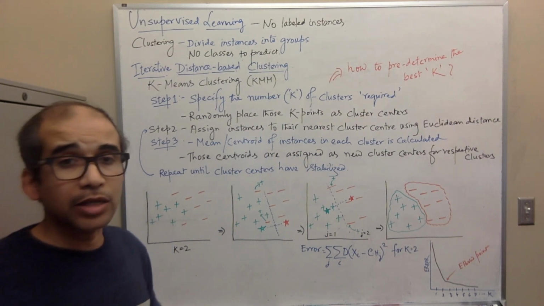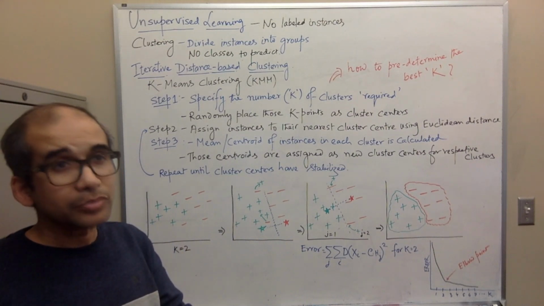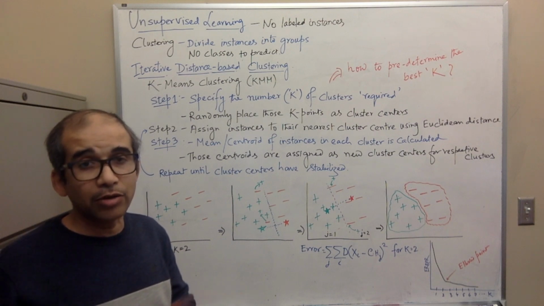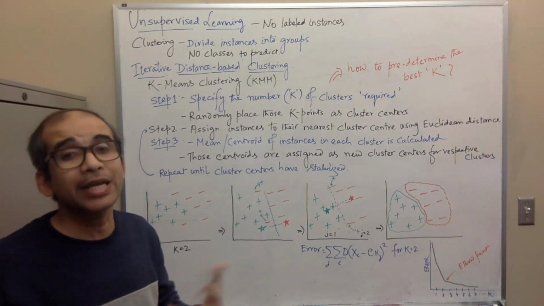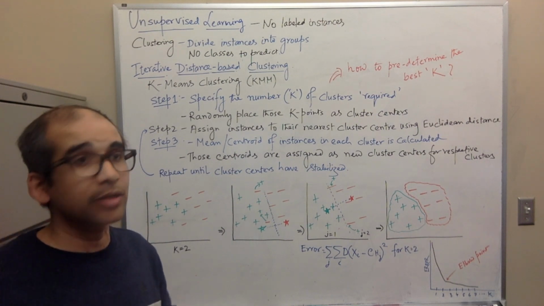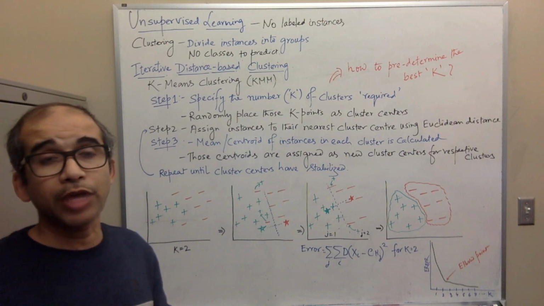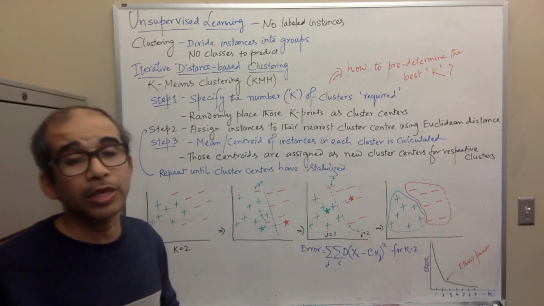So there are two parts. Okay, one is k, another is means. So first one is k. It's like this algorithm can be explained in multiple steps. The first step is specify the number k, how many clusters you want to create. As I said, if let's say in my machine learning class I want to create 20 project groups of students, okay, so my k will be 20.